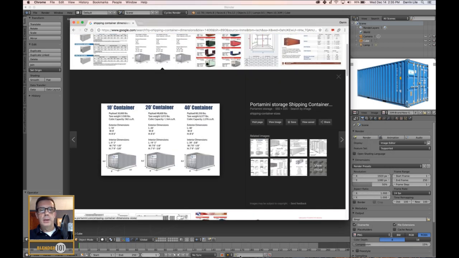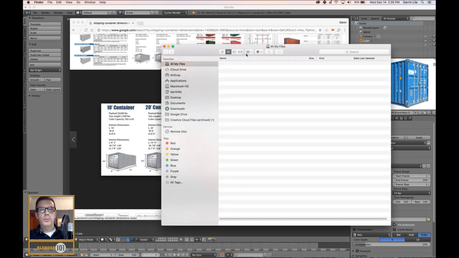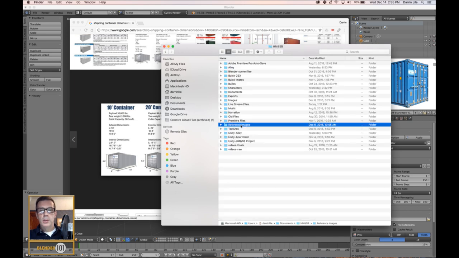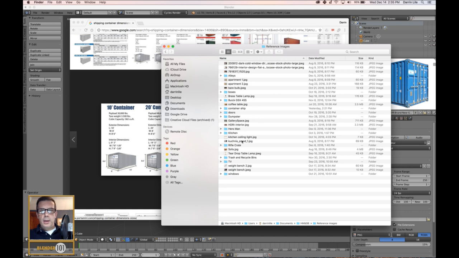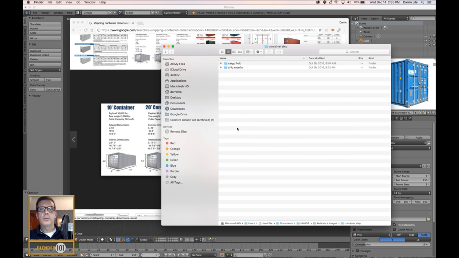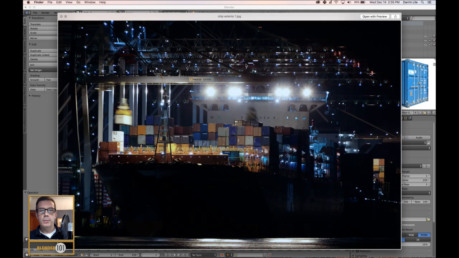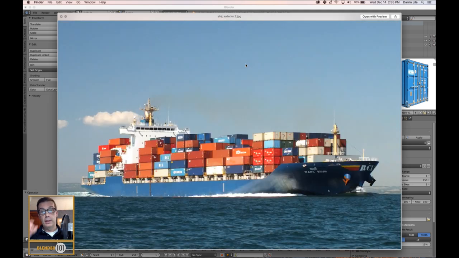And let me bring up those reference images I talked about the other day. Where are those? TV, tray here, dumpster, doors, container ship. There it is. So I'm going to want to make one of these.